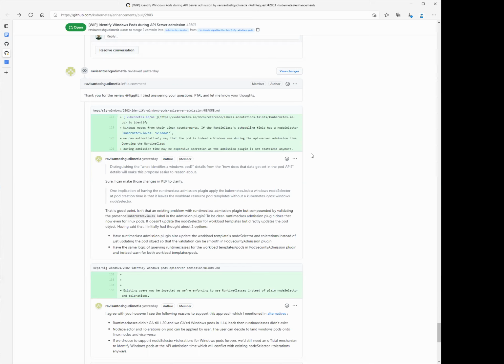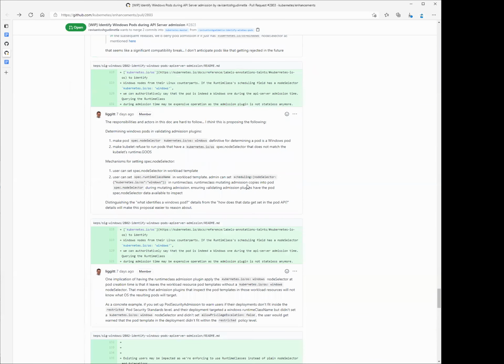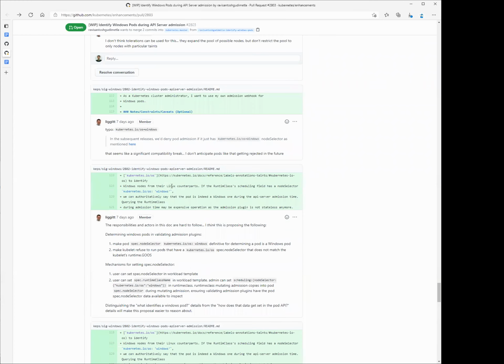For example, if the pod security admission plugin looks at the deployment or a daemon set object, and it just has a runtime class, then by the time of validation, which is where the pod security admission plugin comes into the picture, we wanted to have the validation based on node selector.